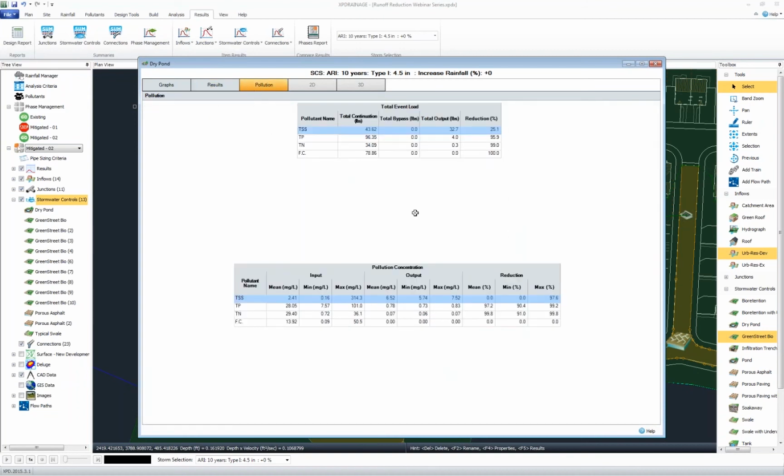Of course, we have pollution summaries. Again, as I've talked about previously, a lot of the actual pollution modeling we often ignore. We're going to do that runoff reduction assessment. We're going to make some assumptions that the first inch of runoff is very polluted, and that contains the vast majority of pollutants. So if we just contain that volume, we're fine. That's a volume assessment. If you actually want to look at pollution wash-off, pollution treatment, well, clearly we can do that, and this would be one of the reports. You could see inflow, outflow, reduction. You can see clearly we have a significant reduction through this system.